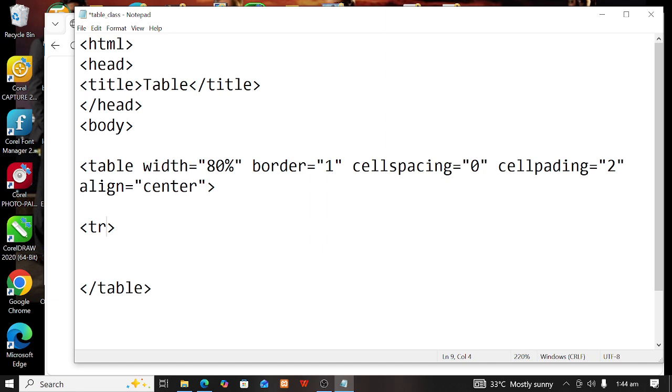Then we have another one here. We have TH. TH means table head. That is to say, if I open TH and close my TH, let's say I am given a table.